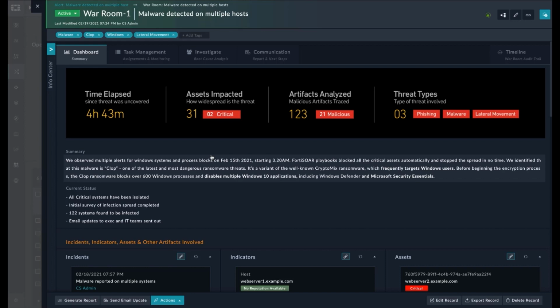So now, having spoken about the war room, let's quickly jump into a very interesting addition in this release, which is very well tied to the collaboration aspect that we just talked about, and particularly in the sense of crisis management, right? So this addition is about FortiSOAR mobile app that is coming on Android and iOS platform. So let's quickly look into that.